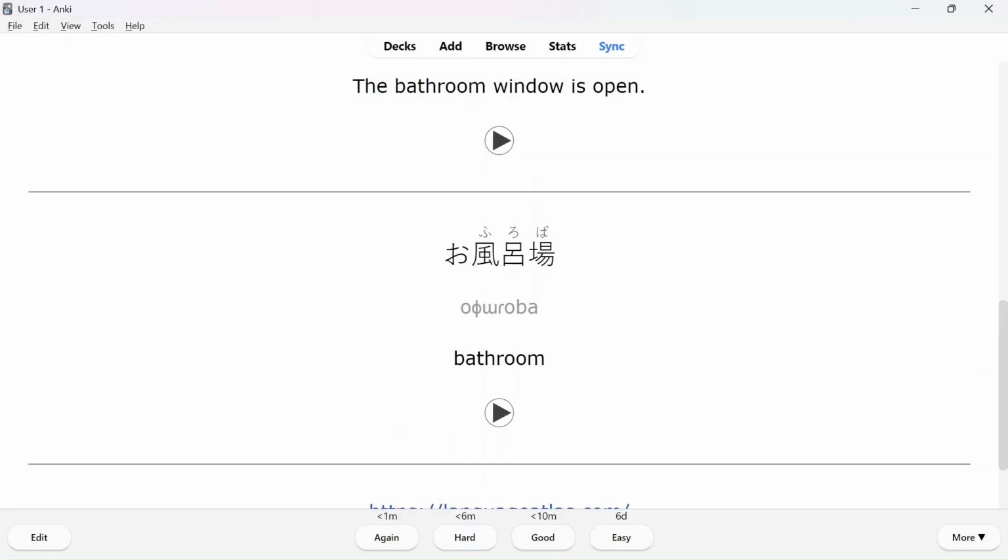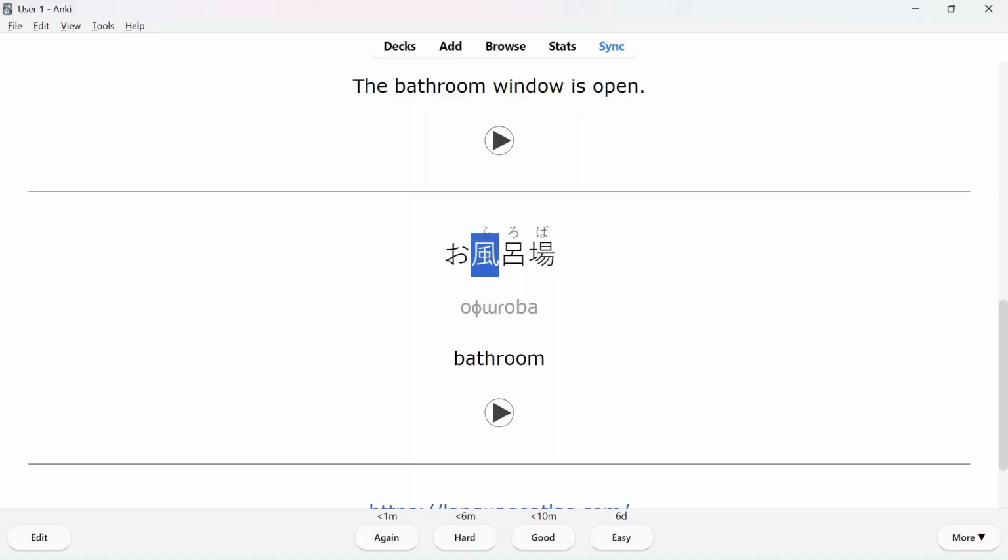Another thing that I would like to say is that something that you may have noticed right over here. You will also see Japanese written with kanji and furigana. So kanji right over here and furigana is above it. So furigana are the small reading hints above kanji. Now this helps because kanji do not always tell a beginner how they should be read. So when the deck shows kanji with furigana, you get real Japanese writing, but you also get help with reading. This means that you can read and study real Japanese sentences and words without having to guess every kanji reading.